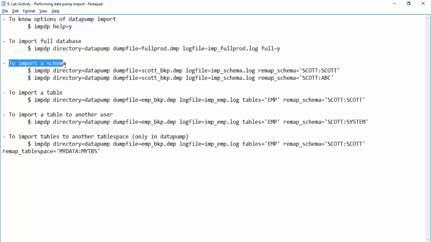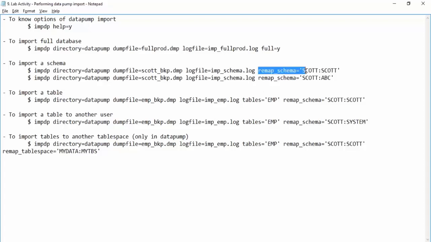Next, to import a single schema. Let's take, okay, we have the export of the Scott user, right? We can use the impdp utility, specify the import directory name, the directory name in the target server, then give the dump file name same as the source dump file, specify the log file name, you can give any log file, and there is a new parameter called remap schema in the impdp utility.